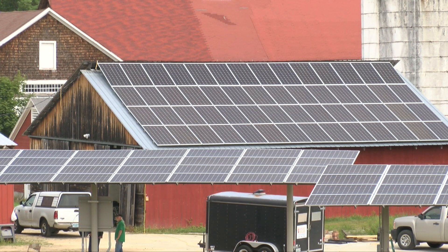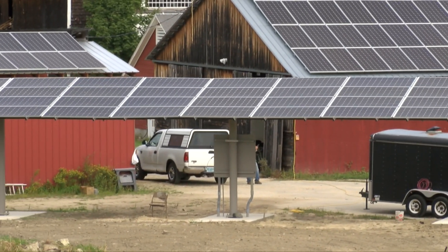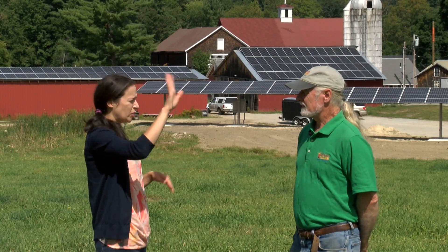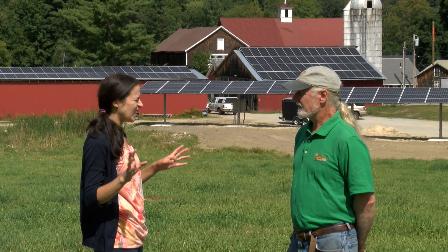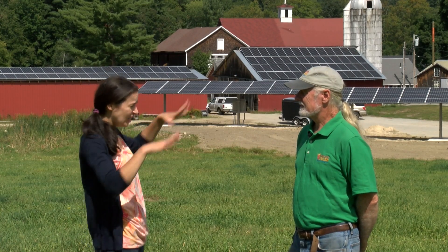The ground array, which is typically about seven feet off the ground, on this system we moved that up to over ten feet so they could fit hay wagons and equipment under it, thereby not losing any space. And I think that's something we commonly see — solar arrays are either on people's houses or in their backyards and they take up the entire space. When you drive up here, you almost don't recognize it because it's hidden.